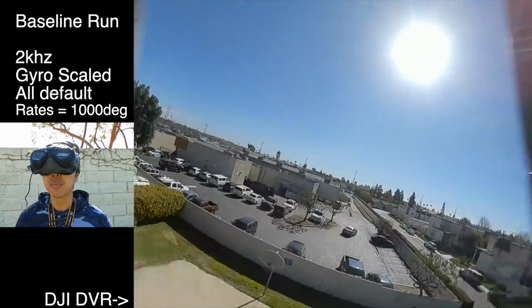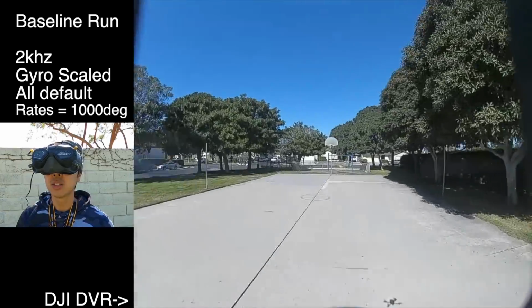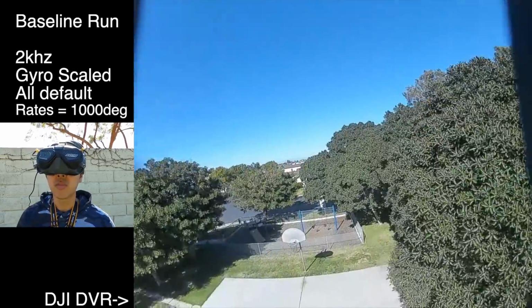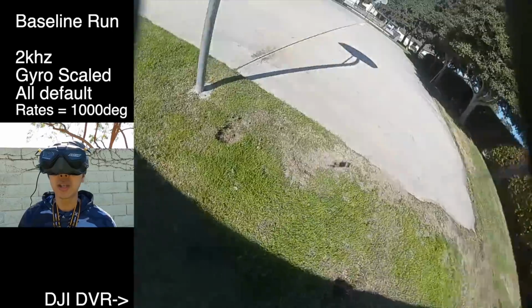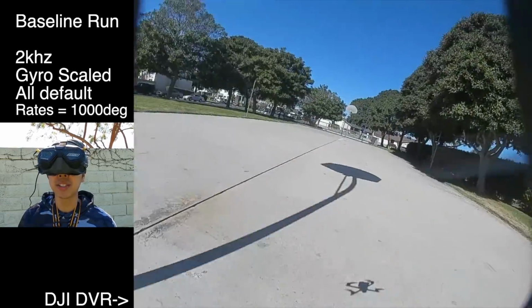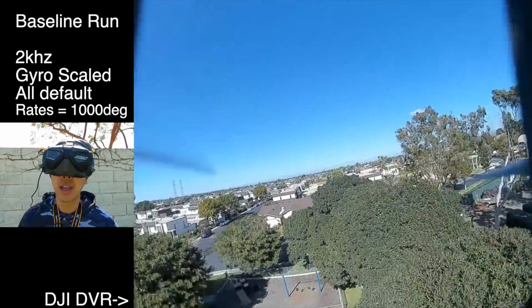Oh yeah, the other thing too that I don't really see a lot of people talk about when tuning is you want to set your rates to where you want them, and then that's what you tune for. Especially if minimizing bounce back is important to you. If you got really high rates, well then you got to really be aggressive with your tune to get rid of bounce back. If you're like me, I usually am happy with 800 degree rates, which is actually not a whole lot. But for this video, I set my rates to 1,000 because I just want to try to get some bounce back out of it.